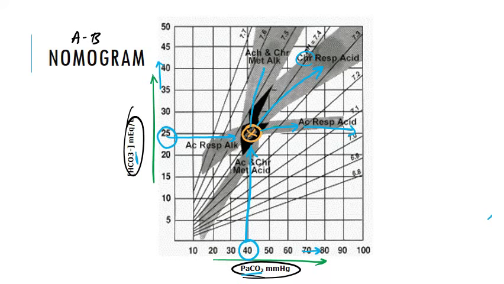Up here we have acute and chronic metabolic alkalosis, which means that the primary derangement is going to be a bicarbonate issue or a metabolic issue, so there is a rise in bicarbonate, and it is met by an increase in PaCO2. And the list goes on, and you can go through the rest. But this is an interesting graphical illustration of all of the different types of acid-base disorders.